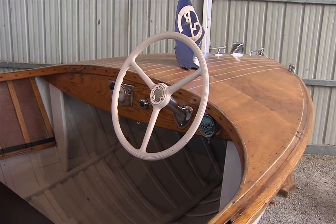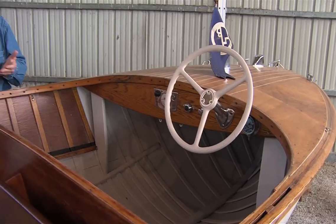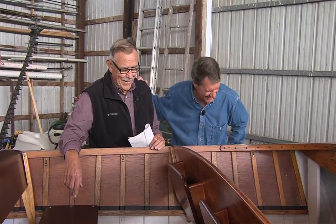This would have been on any lake or river, anywhere in the U.S. It was a pleasure boat, I guess. Just something to go out and hang out with. Would you ski behind a boat like this? Yes. In fact, when Diane and I were first married, we had a boat with just a 25-horse motor on it, and we skied behind. Of course, you were a lot lighter then, right? A little lighter and more agile.